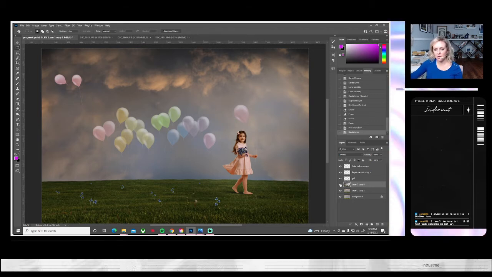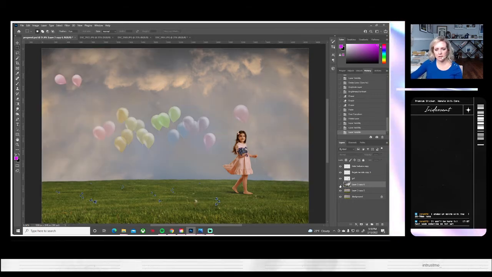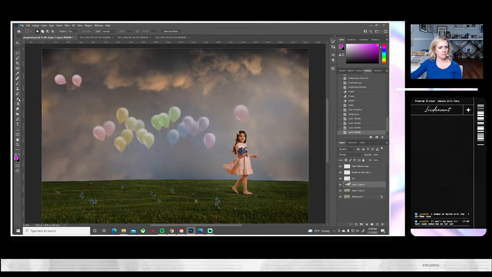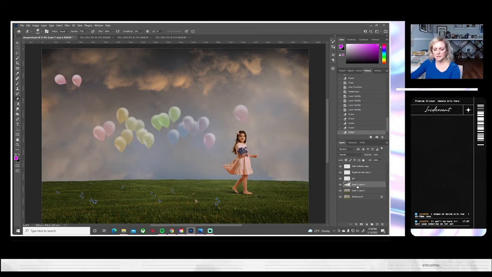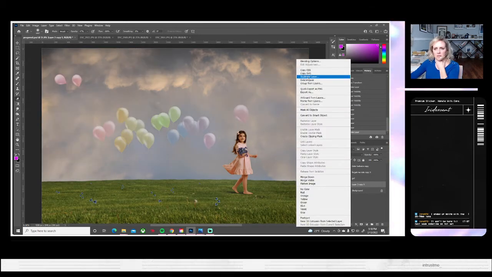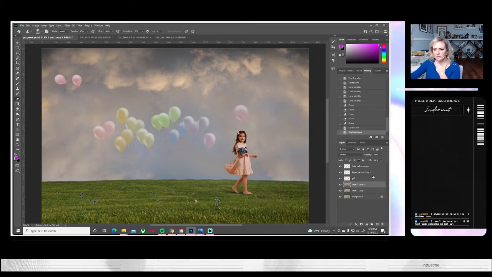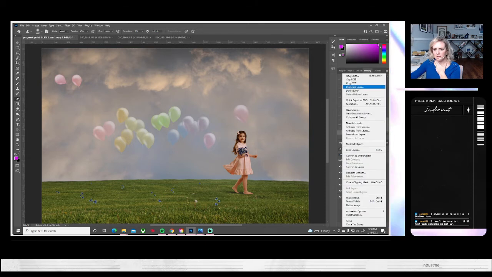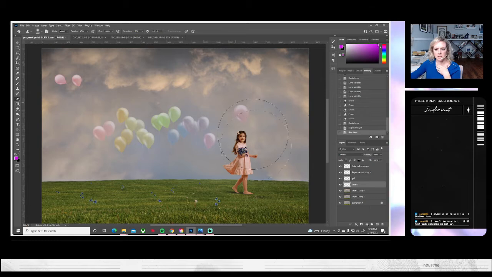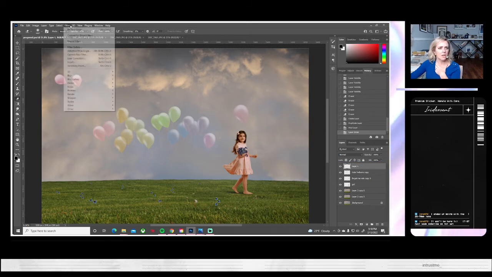All right, so we'll create our own little sunburst. Let's start over. And then, let's see. We'll switch this to black and white. We've got a new layer here. And I haven't done this in a really long time.